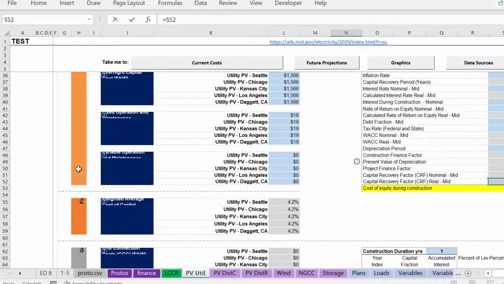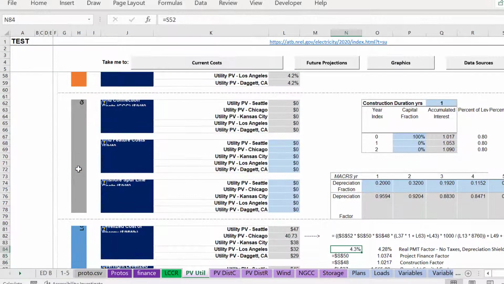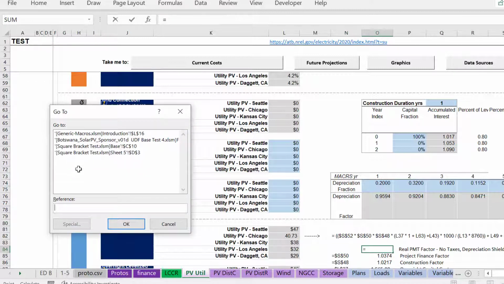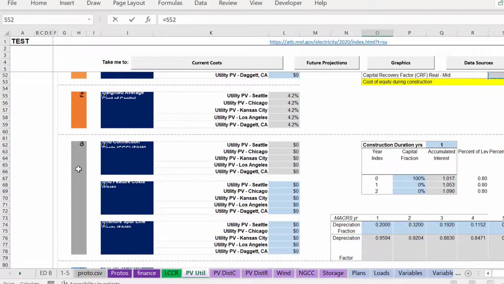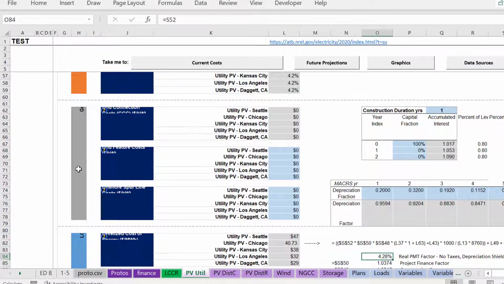capital recovery factor. Now, I suppose I should show you why this might not work. Maybe I put it up here. Let's just go to S52. Let's press F5 and go to S52. Okay, and then you can press enter. All right, and then you could put equal formula text, and then you could go here. And then I'm going to show you why this is not perfect.